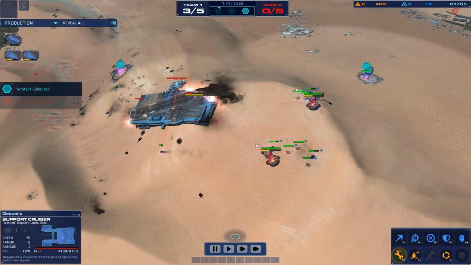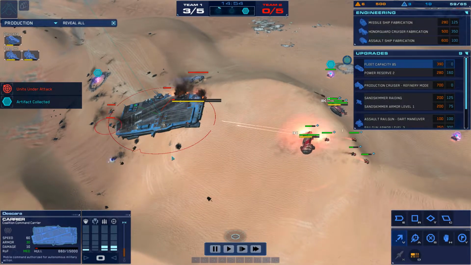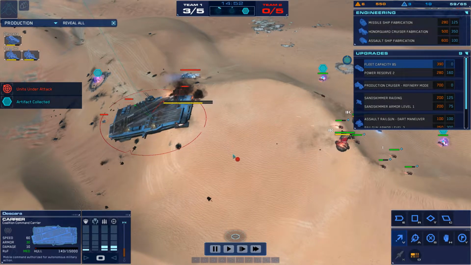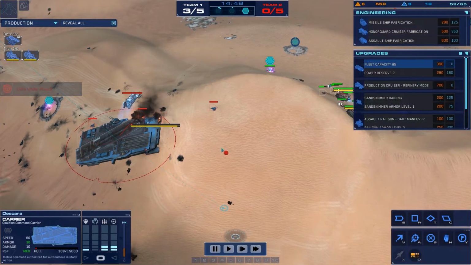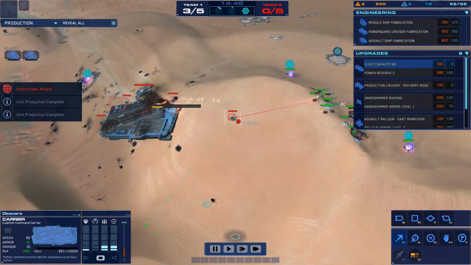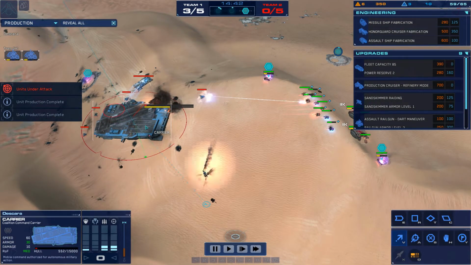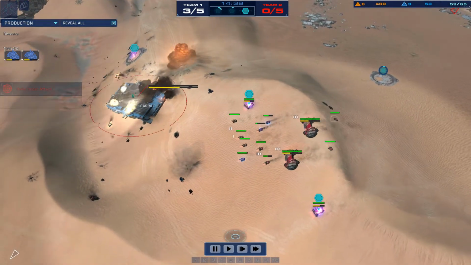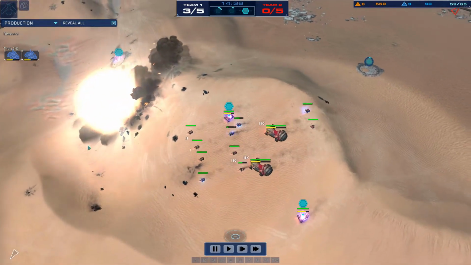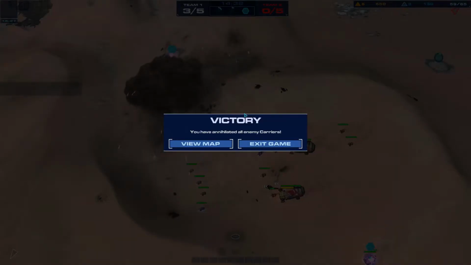He just has a support cruiser providing some healing for his carrier, but the combined firepower of those heavy railguns and assault railguns is proving to be quite difficult to deal with. And that carrier is at 500 health, and as soon as Tren deals with a couple of railguns, he focuses down Descara's carrier, and Tren wins the second game.